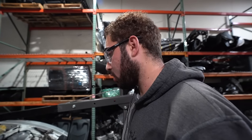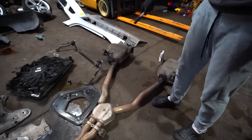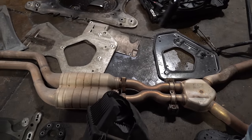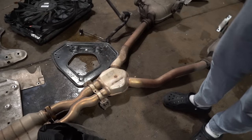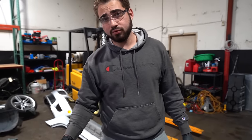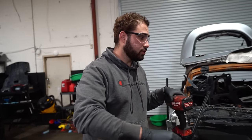Literally everything we've taken apart on this car is kind of weird. The mufflers are individually bolted to the exhaust, the mid pipe is individually bolted to what I think are resonators, and those are individually bolted to the cats. Every bracket on this car is different. Even the intake box is different compared to a normal S54 car, and literally all the little brackets and pieces are all exclusively Z4.